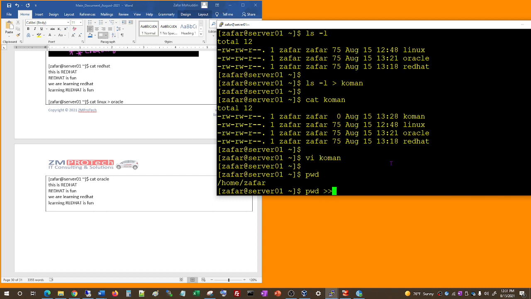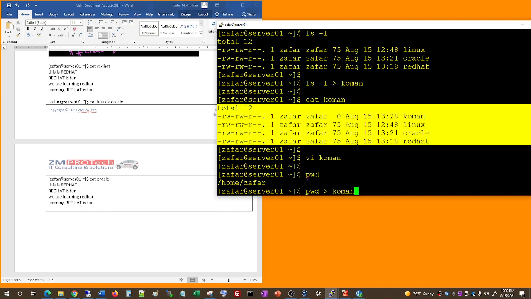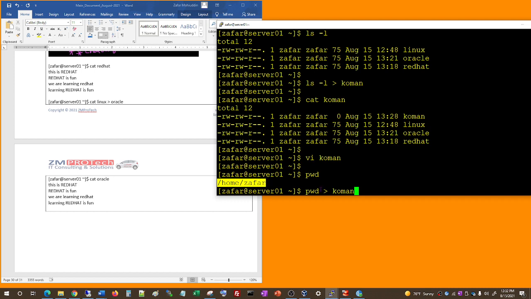This time I'm doing double. If you do single, it will overwrite the common file. Go ahead and do PWD common. Whatever it has in this file at this moment, it will delete, and then it will put this in there. So you've got to be careful with this command.